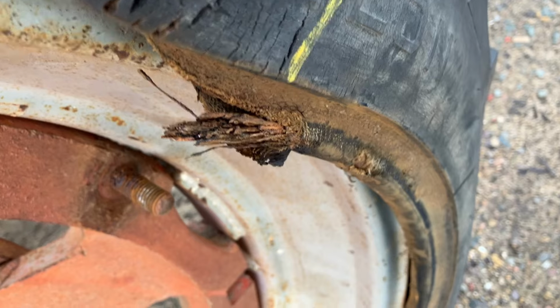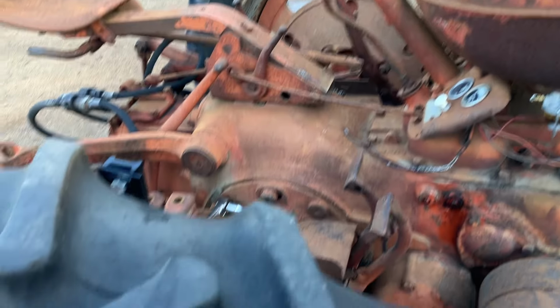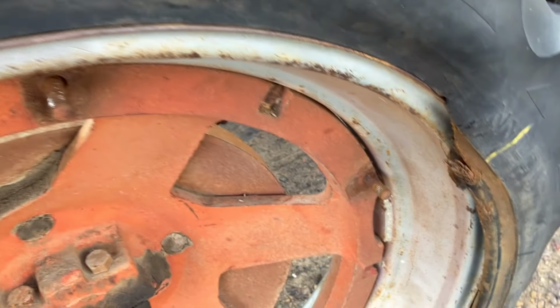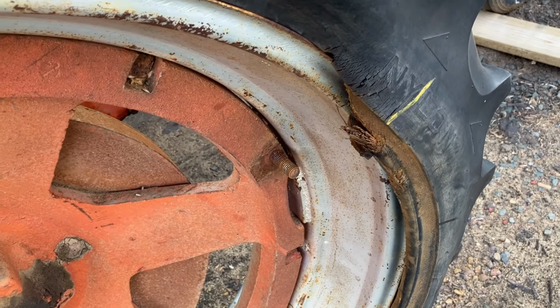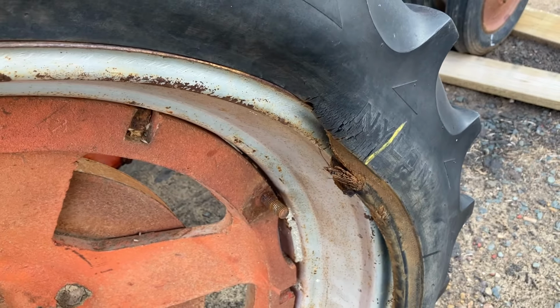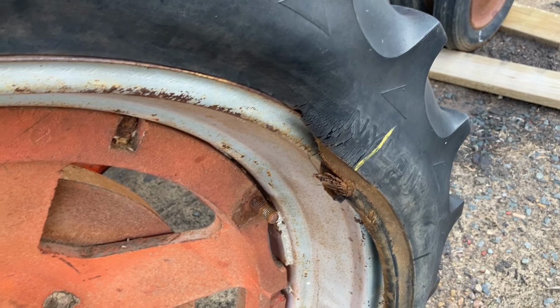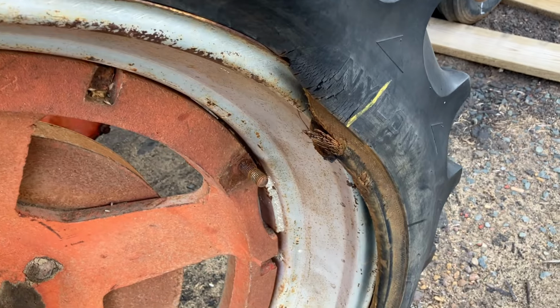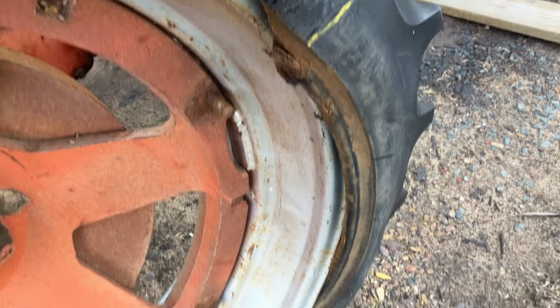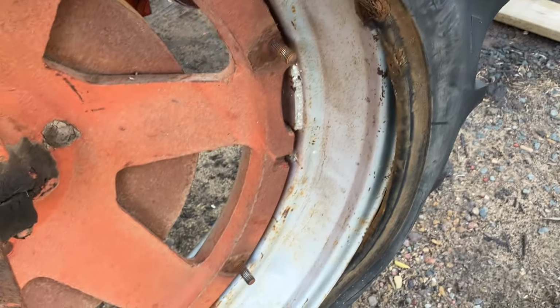And this is kind of disappointing because this is a pretty nice set of rubber that came off of that H. That's the only reason I bought that H, is I wanted these tires. So all of a sudden now I got one bad one. I no longer have a matched set unless there's something I could do to make this one somehow salvageable. So I don't know if that's going to happen or not, but I'm going to at least try. We'll see what happens.